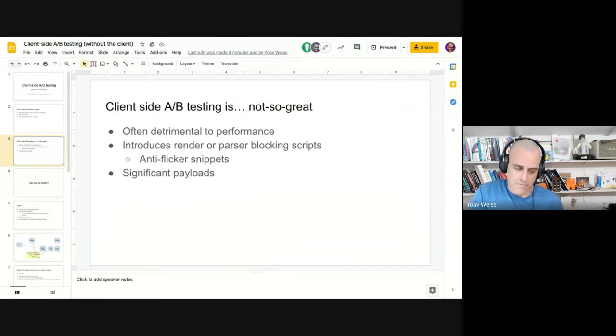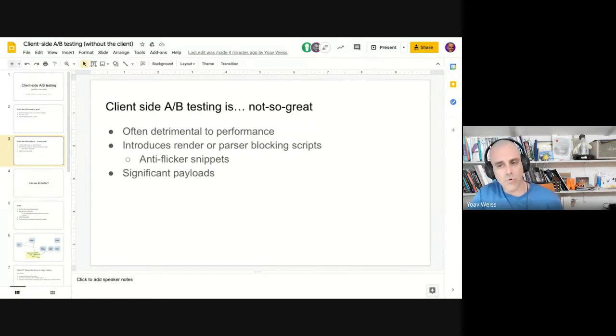At the same time, it can often be bad for performance. It can introduce render or parser blocking scripts. And in cases where it doesn't, it requires a bunch of anti-flicker snippets or results in user-visible site changes that can be jarring.